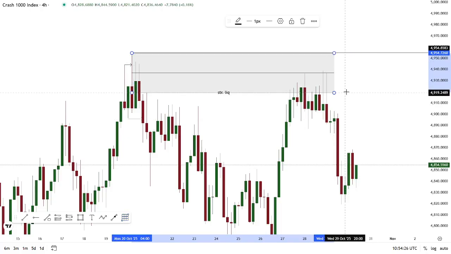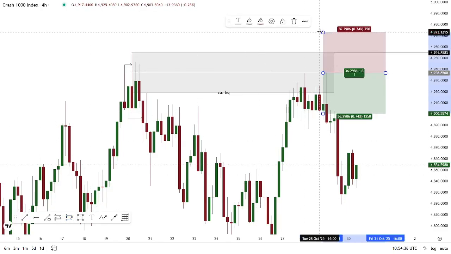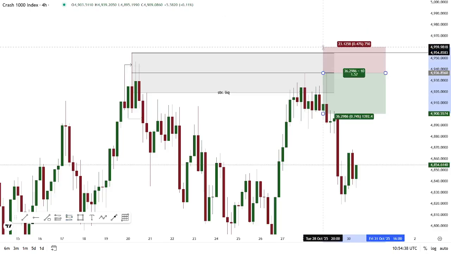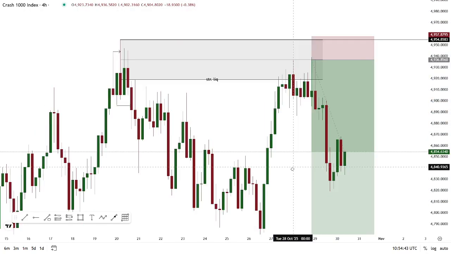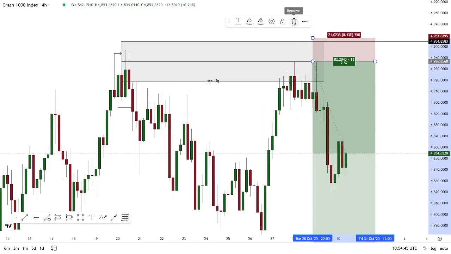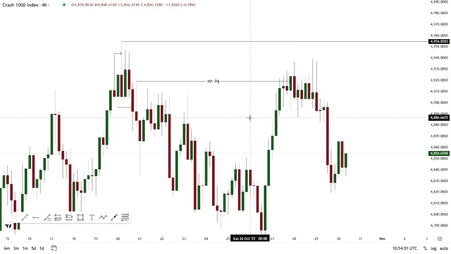like I said, for those that trade demand and supply, the 50% should have been an entry on the previous video that I explained. So here would have been a very sweet spot for those that trade this, and you go all the way down here. But now I almost missed out on this trade because of a similar mistake that I made on the Jump 100, and I'm going to explain.